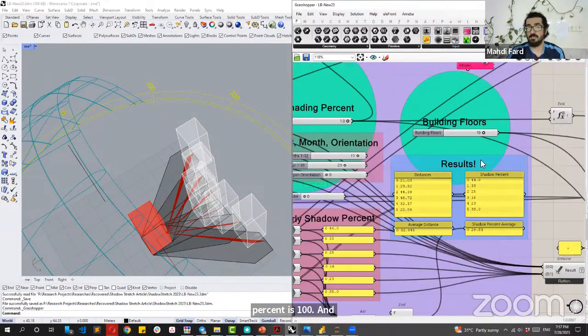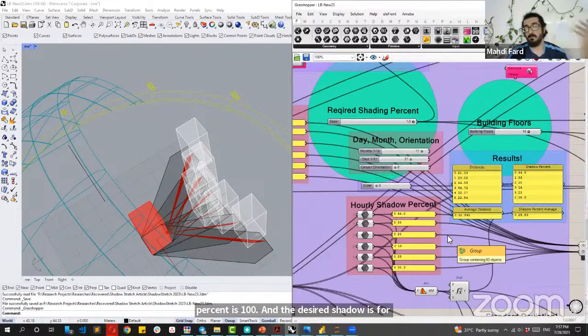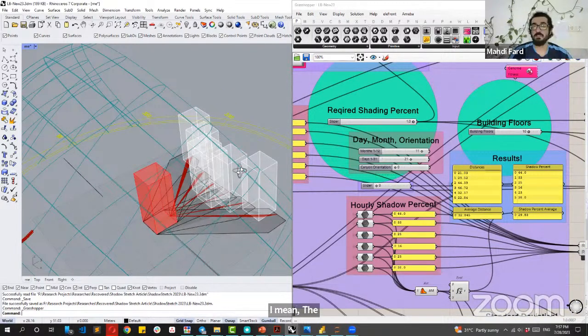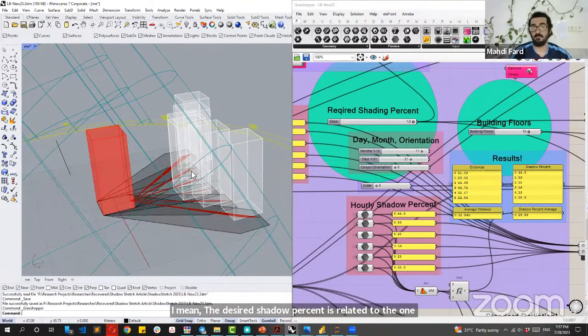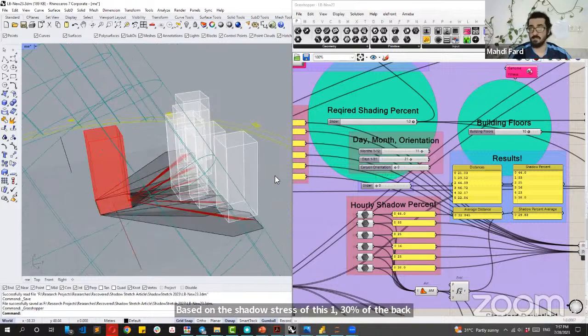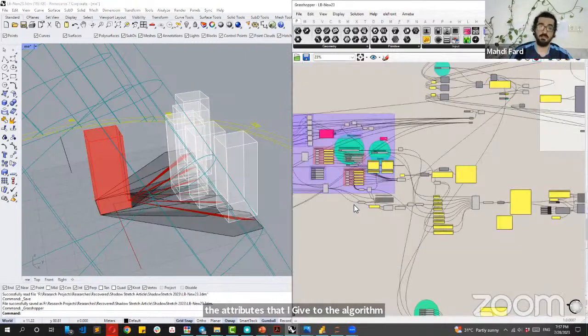And the desired shadow is, for instance, 30%. I mean, the desired shadow percent is related to the one that is going through the back blocks here. Based on the shadow stretch of this one, 30% of the back blocks would be under the shadow. Okay, so these are the attributes that I give to the algorithm, and then I try to run it.